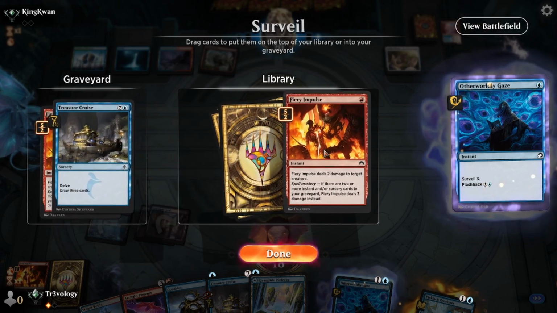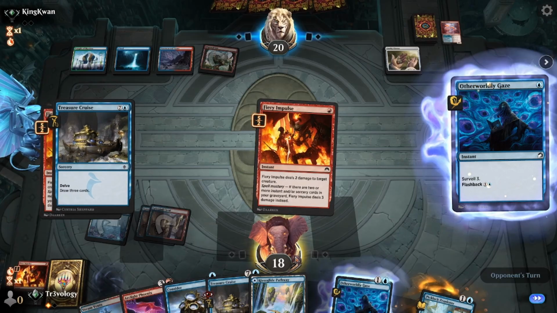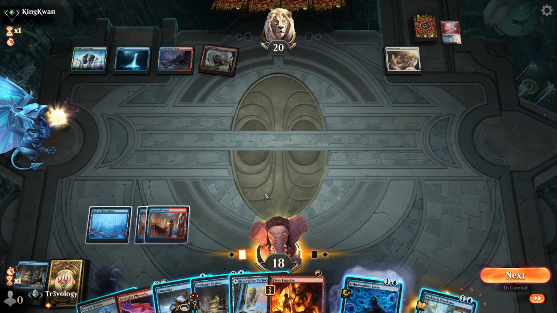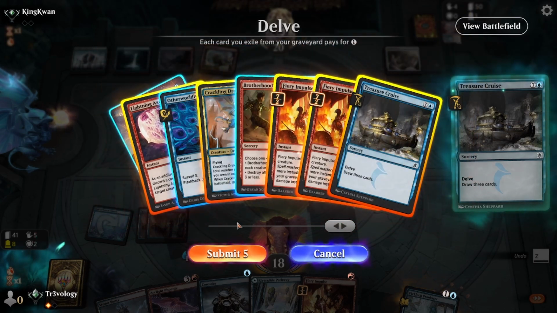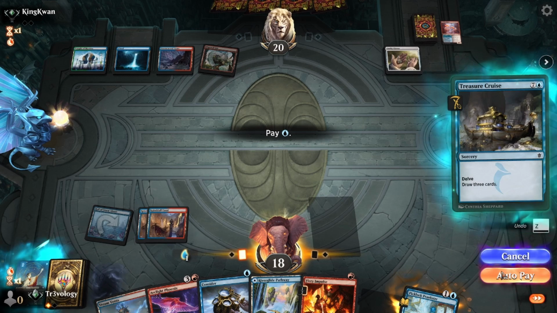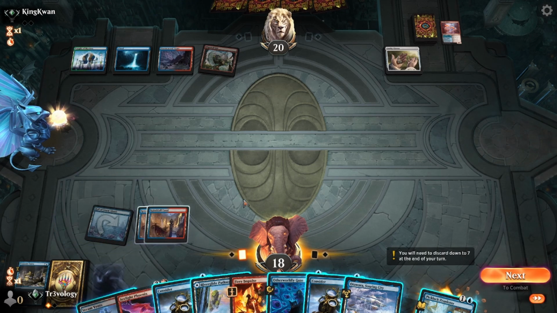I don't want to hang on to Tire Impulse, but I don't know if this is what we want, right? 1, 2, 3, 7, 8. I'm going to hold on to one of them. Exiling the other one of the gaze is the only thing. Okay. Let's shift this.